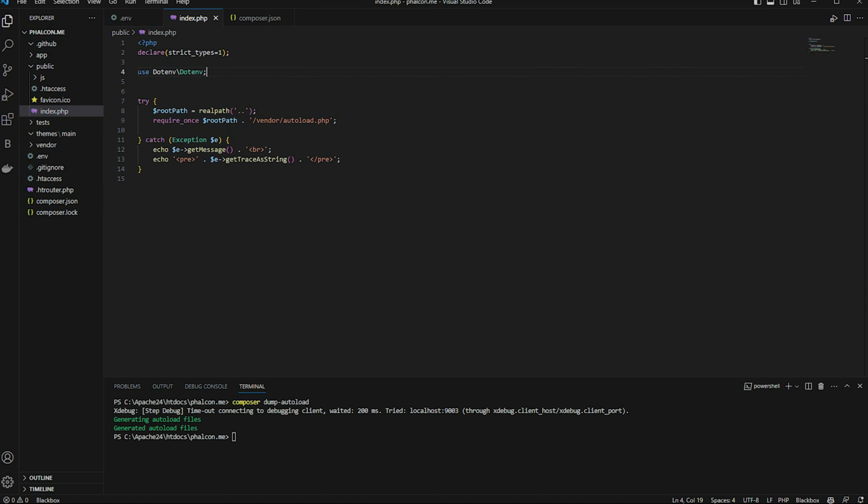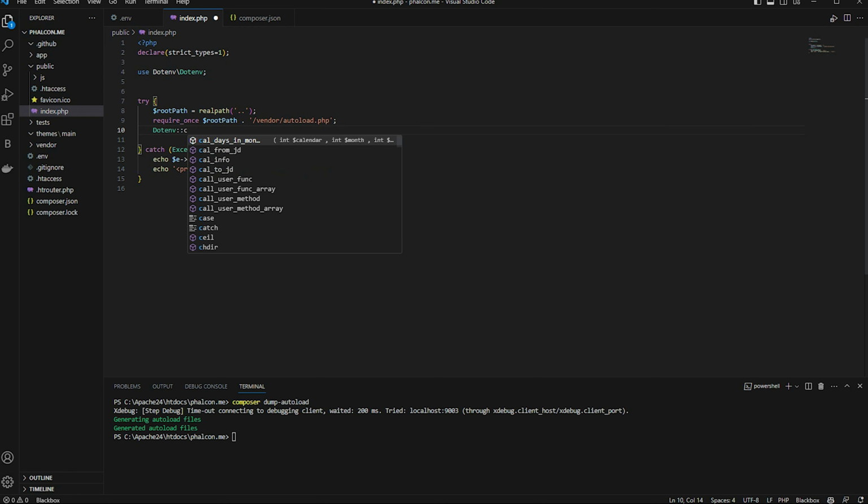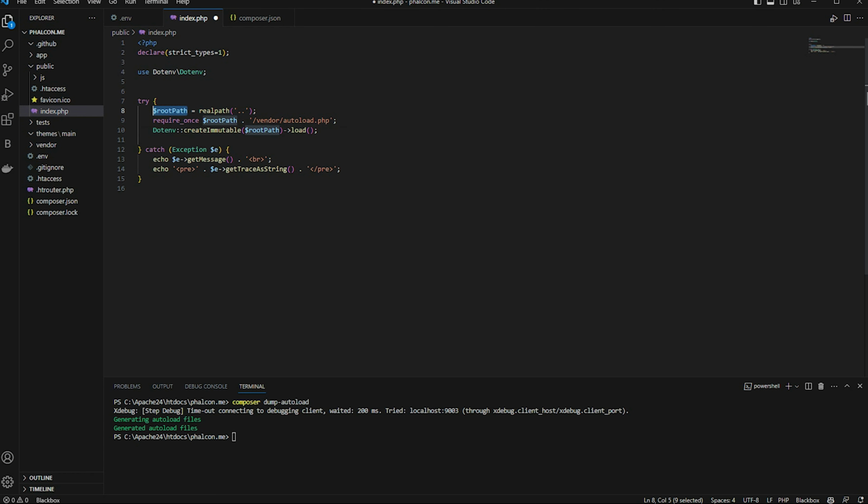Next, back to the index.php file and write Dotenv createImmutable and load this root path inside it.